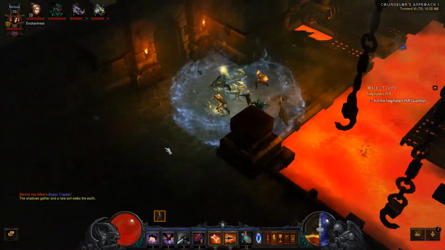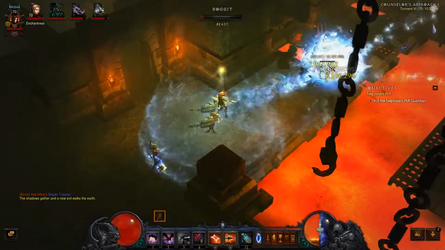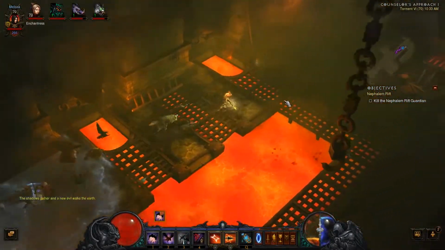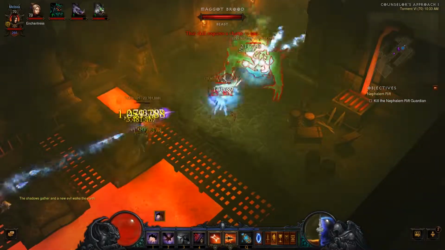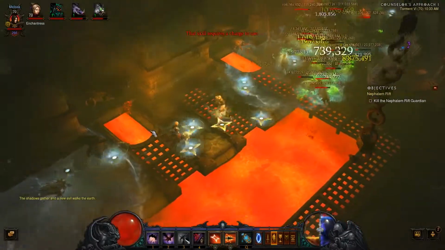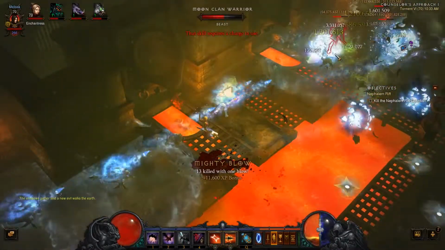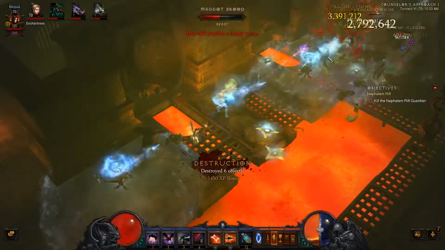Now, where did that Rift Guardian go? This is another reason I once failed the Greater Rift, because the Rift Guardian spawned miles away from where I was. I still haven't found this Rift Guardian. The good news is Rift Guardians will come to you eventually, so hopefully we'll find him soon.